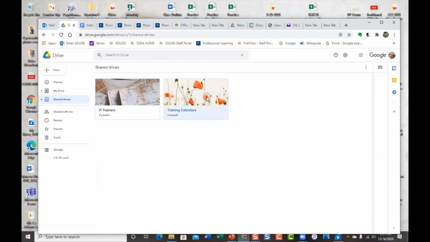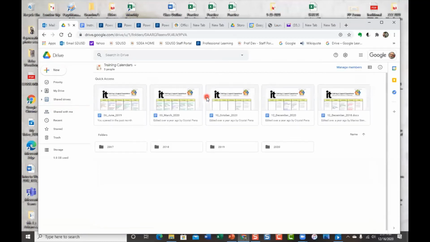I'm going to go ahead and double click it and open it up. So here's my quick access area up here with my tiles on it, and then here's my folders. A couple things to notice. Just like before, when we are in our main drive, we have the ability to sort this in multiple ways and in at least 2 directions. We still have quick access tiles up here at the top, and we have all of our folders that are available to us here. And we're in the grid format because it's given us the option to put it in list, and there's not much in here, so that doesn't really work for now.